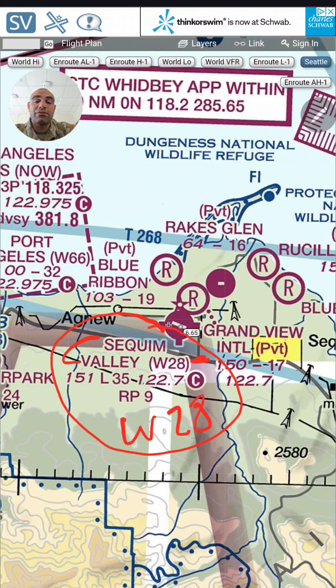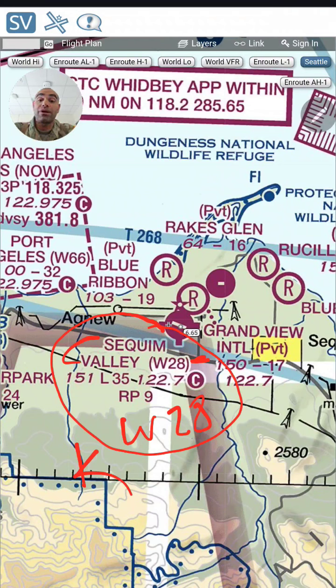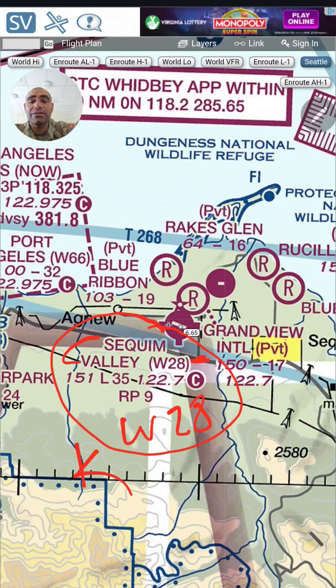When we do type this identifier in a GPS, IFR GPS or SkyVector sometimes, and you have to put the kilo in front of them, it does not apply to Skumali. However, it does apply the majority of the airport identifiers. The next information you're going to be reading is the 151. That's going to be the feet MSL value, the airport elevation, and it's going to indicate how high the airport is located over the mean sea level.